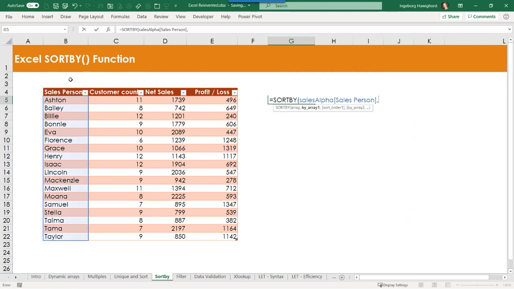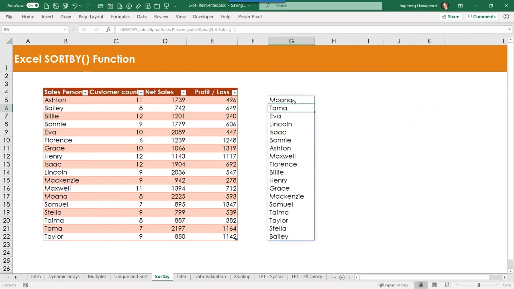And I want to sort that by the net sales, and the sort order should be descending, which is -1. And there we go, Moana at the top and Bailey at the bottom. Now I have my salespeople sorted by the net sales, highest to lowest.